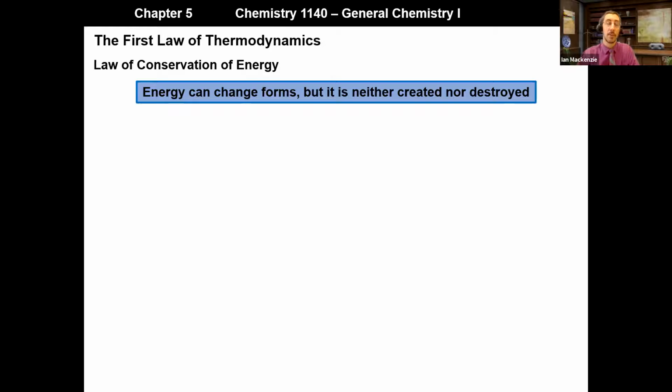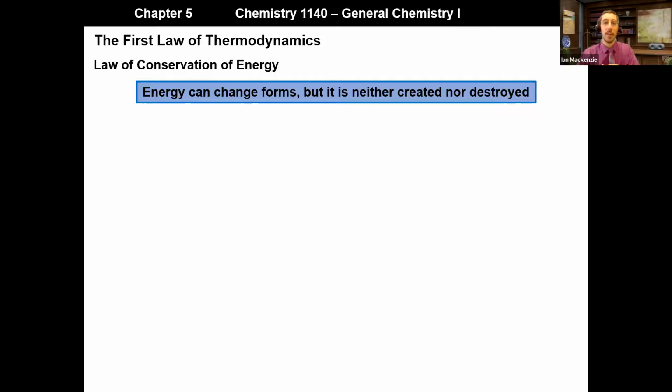This is very similar to the law of conservation of mass. We're essentially saying that however much energy we started out with on the reactant side, we have to keep track of all of that energy and account for it on the product side as well. And with energy, keeping track of it is slightly more nebulous compared to keeping track of mass. Sometimes it's fairly easy to keep track of mass in a reaction, but because energy can be given off as heat or as work, sometimes it's a little bit more difficult to keep track of where it is.